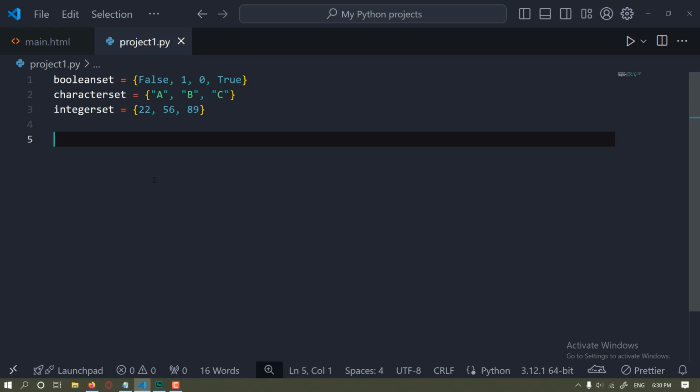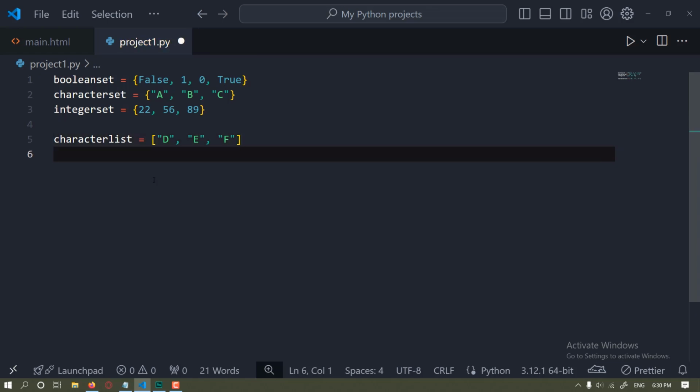It looks very fun. Now, okay, let's make this interesting. I'm going to have a character list, all right, a character list of D, E, and F. And then I'm going to have an integer tuple. Oops, that's a wrong parenthesis. 22, no, we already have 22, right?